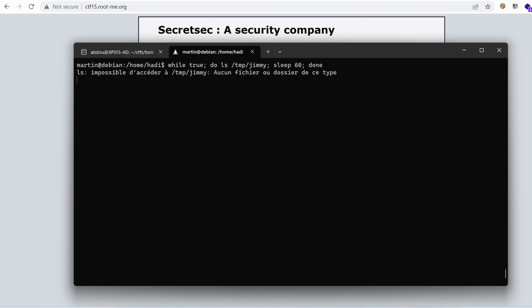Once the script gets executed as Jimmy, we will see a file there and then we can SSH directly. So let's give it some time. Go fetch a coffee, a cup of tea, or maybe just stretch your legs. It shouldn't take long, 5 minutes, and I'll see you then.